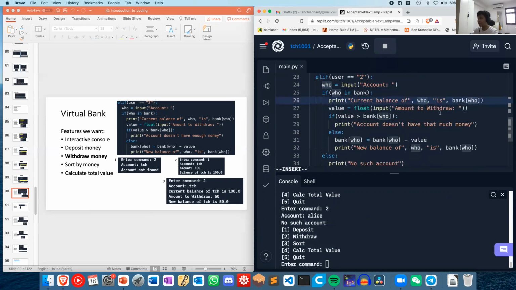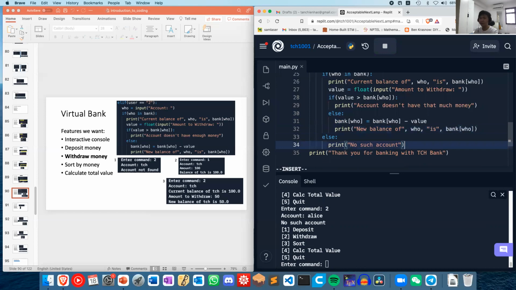So that's the withdrawal function. As you see, it's just a bunch of inputs and a bunch of conditionals. If the conditionals are met, then we withdraw from the person's account. Otherwise, we print a bunch of statements to tell the user what went wrong, for example, you tried to access an account that didn't have money, or so on. Okay, so that's withdrawing of money.